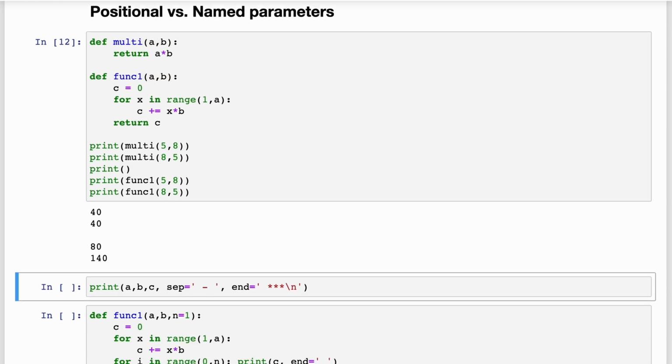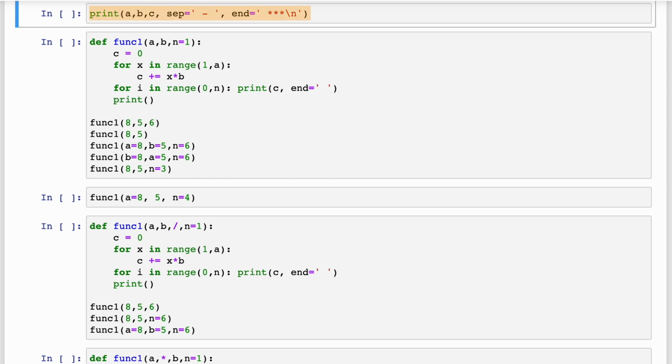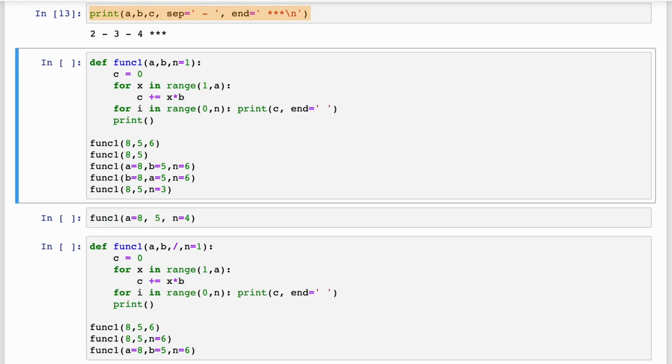But Python also allows the use of named arguments, as we saw with the print function. Let's remember that the print function can receive any number of arguments. It will print them all one by one. But since the function does not know in advance how many parameters it will receive, it must use named parameters in addition to positional parameters. These are named arguments. With these arguments, we can tell the print function which characters to use to separate the individual positional parameters and what to print at the end of the output. Let's try to improve our function.